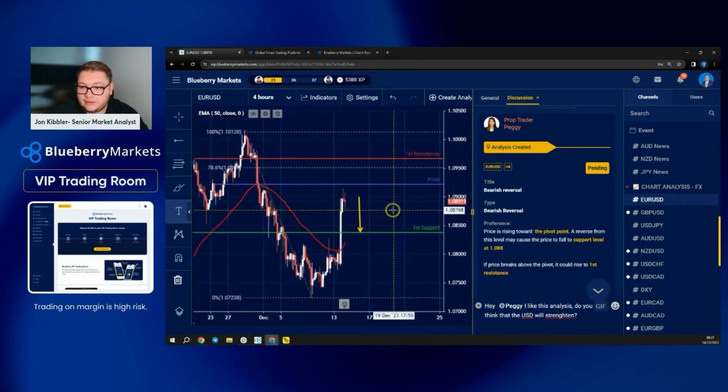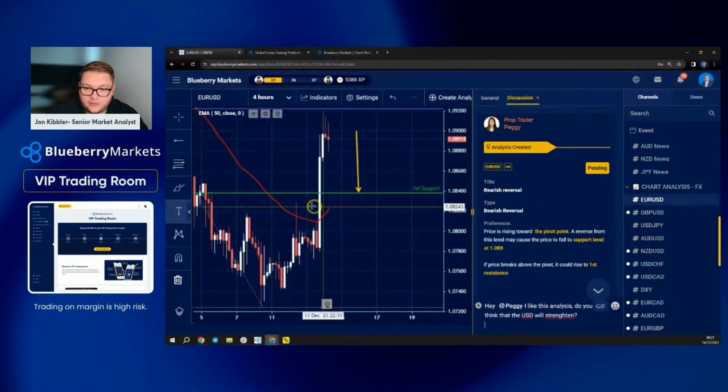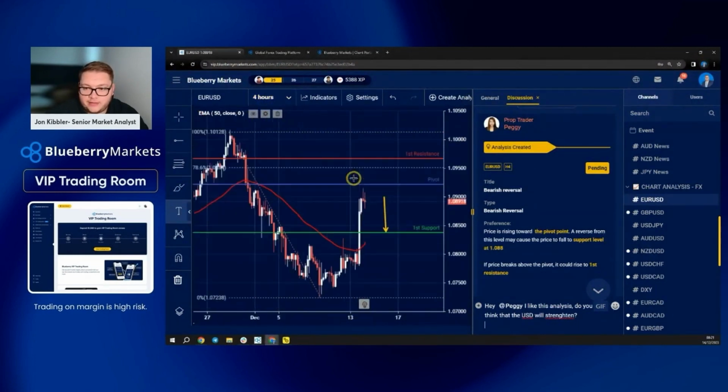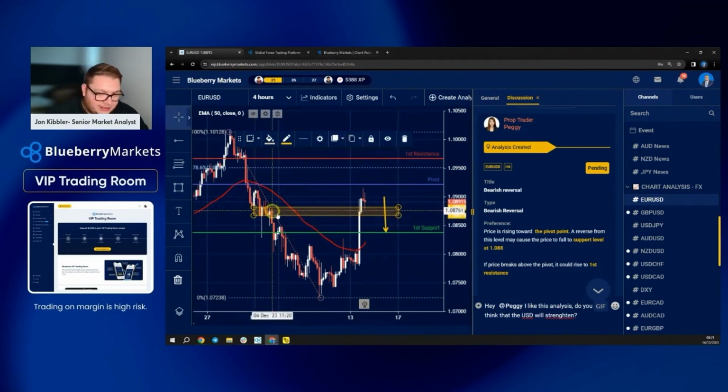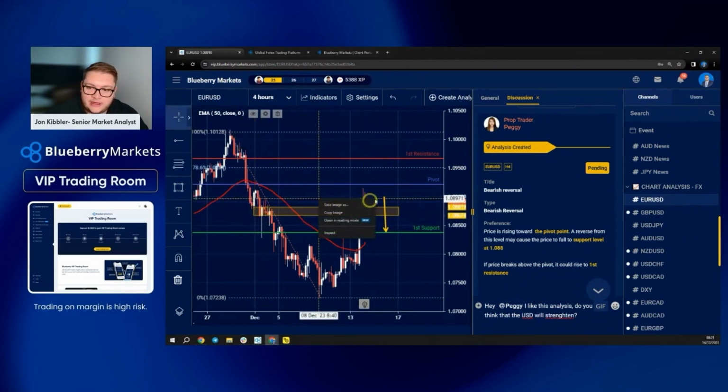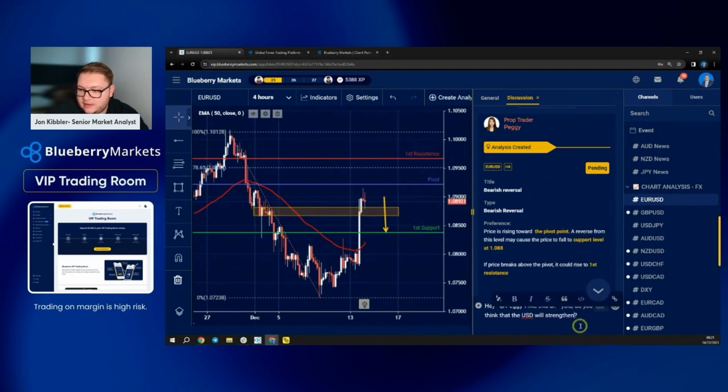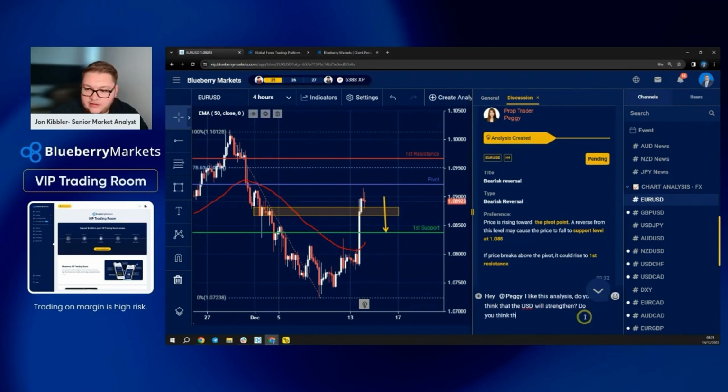Let's say you want to add a little piece of analysis yourself to the chart. Let's add a little piece in here, right? So we're on the 4-hour chart here. We like the idea of maybe price coming down to this area. Let's just add a rectangle to the chart and just say there's this kind of consolidation zone that price might get stuck at in here. I can say, do you think this support zone is of interest?